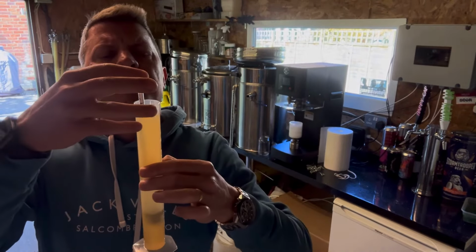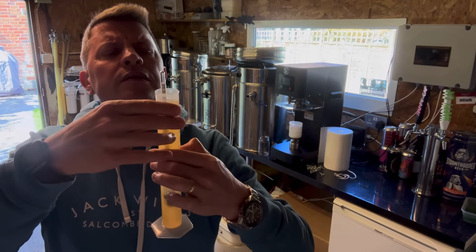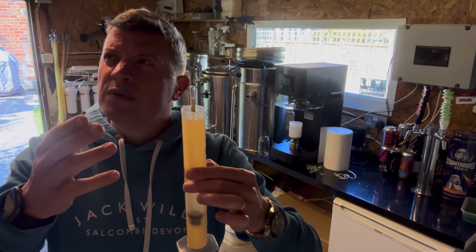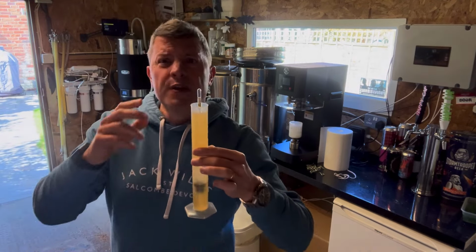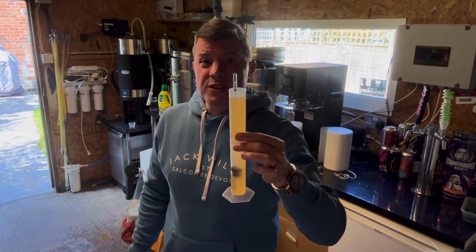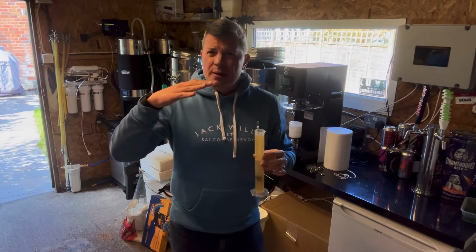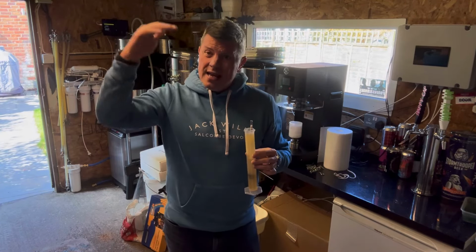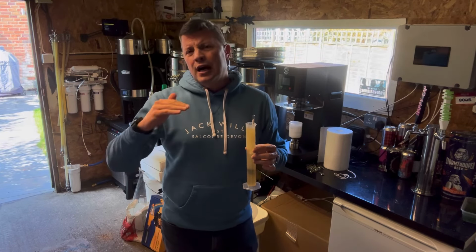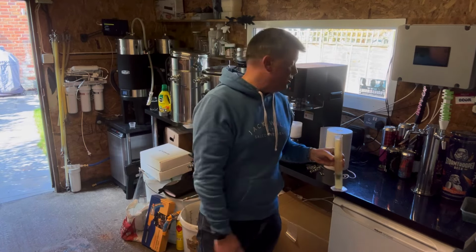It's ended up at about 1014, I think. Working that out, that's about 4.5%, which is exactly where I wanted it to be. Sounds a bit high, but it started high and it finished high. It predicted that it might finish at about 1011, which would have given me about 5%, but 4.5 is perfectly bang on for where I would want it to be for this beer.